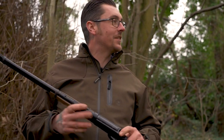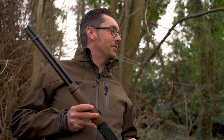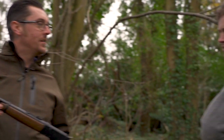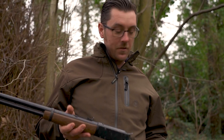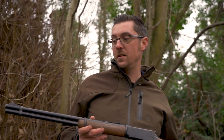I'm not blaming the tool, because like any tool, you have to learn what it does, and you have to learn to love it. And that was the highlight of that little challenge, was this little daisy. It was good fun. Well, it's a bit like shooting a real one, but quieter and cheaper. Quieter and a lot cheaper, and you can shoot it in your back garden, if you've got a big enough back garden. Yeah, and you don't have to keep it in a gun cabinet. And considering we hadn't checked the zero in on the HW35, that did all right as well.